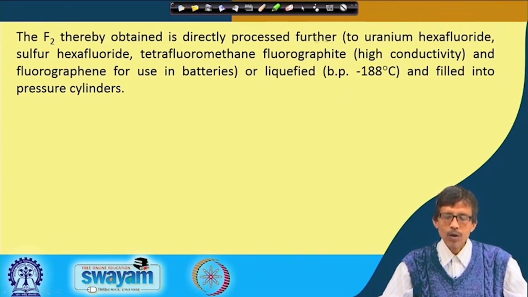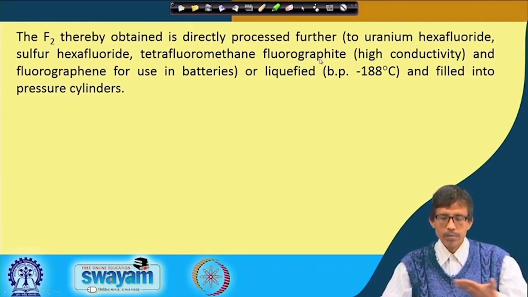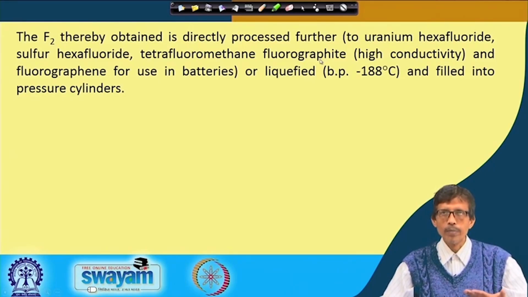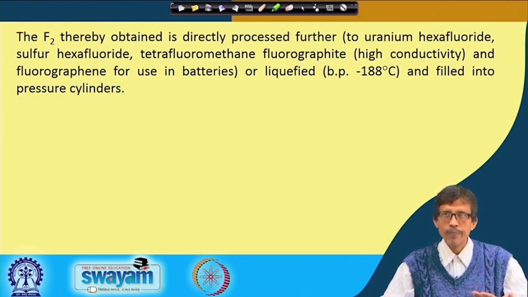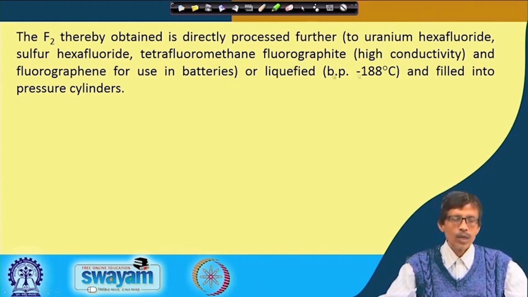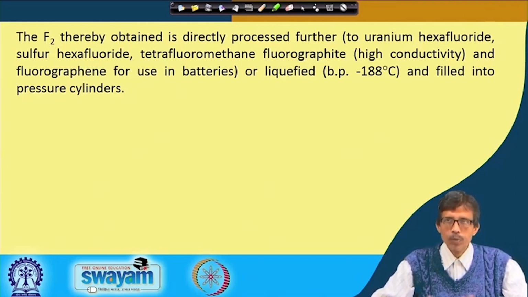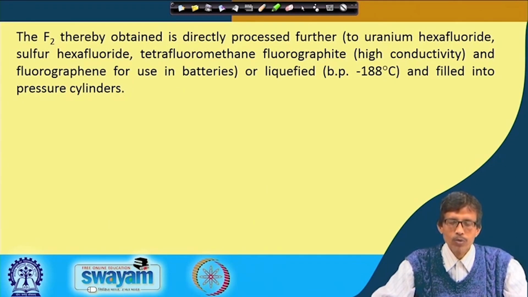So, this particular one, the carbon of that particular graphite. That means you have the corresponding graphite sheet, and we know that the corresponding benzene rings are there, which means hydrogens are there. Those hydrogens will be substituted by fluorine, giving you fluorographite, which will have a high conductivity. And another very useful material nowadays, during the last 10-15 years through the work on graphene material, is the production of graphene: how you get a good amount of graphene from the graphite sheets.